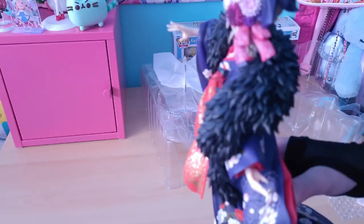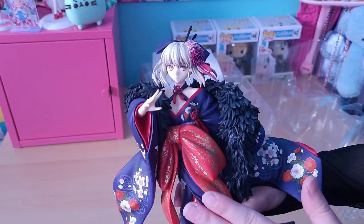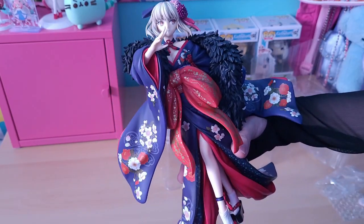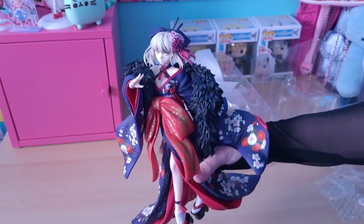I wasn't willing to pay that much, unfortunately. It's just out of my price range. So I'm so freaking happy I was able to get her in my price range. And she's so pretty. I can tell already. She's gonna be one of my favorite figures. Oh my gosh, she's gorgeous.